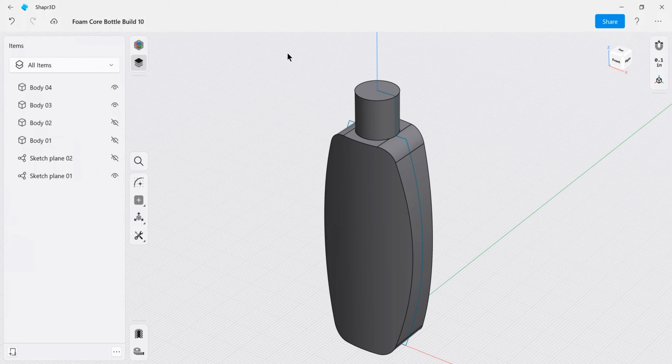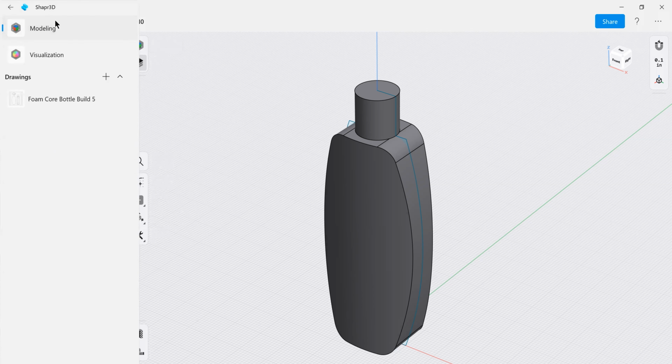So the next step here is to export a drawing. Up here we have modeling, we have these other approaches: modeling, visualization, which is our rendering, and then we can do our drawings. And here, these are just the 2D spec drawings. I have this set up, but I'm going to do a new one just so we can talk about how to do that.